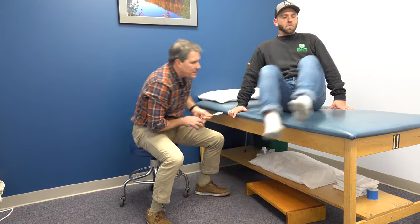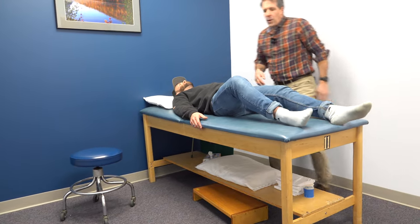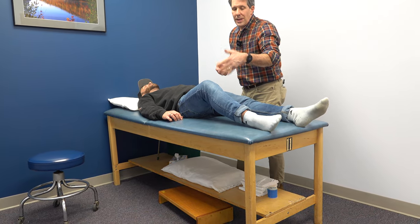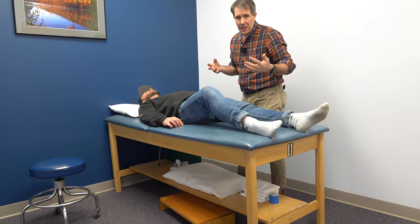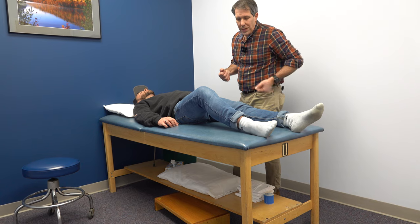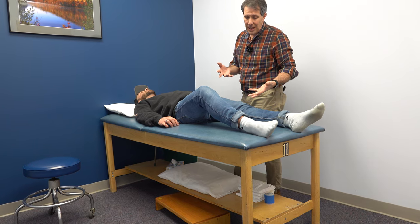So we're going to have him go onto his back now. I'll get on this side so you can see better. Notice the first thing is that he keeps this leg bent — he does not tolerate straightening that leg out. In this whole evaluation he hasn't sat down once because he can't. The only comfortable position he has is standing or lying down. This is the position he likes to have his leg in.